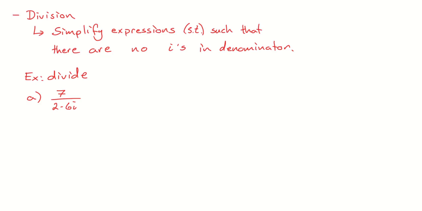Okay. Again, this is not saying how many times 2 minus 6i goes into 7. That's regular division with real numbers. This is a little bit different, and we need to get rid of the i value in the denominator. When we're doing these, we're going to use an equal sign because we're going to let it ride from line to line. We're not manipulating two sides of an equation. We can't add something to both sides. We can't divide, things like that.